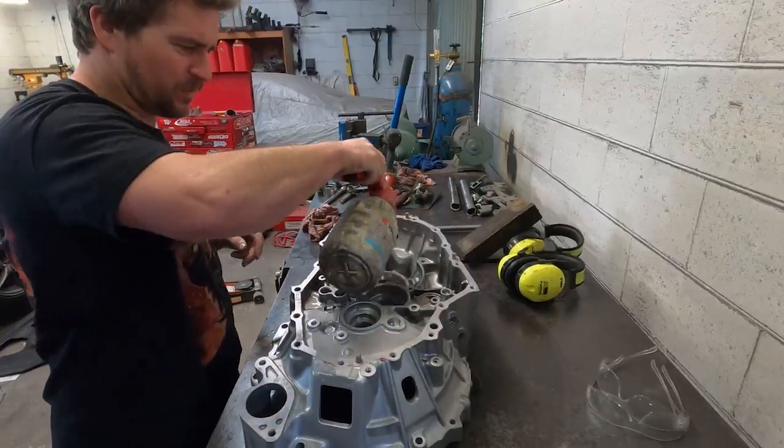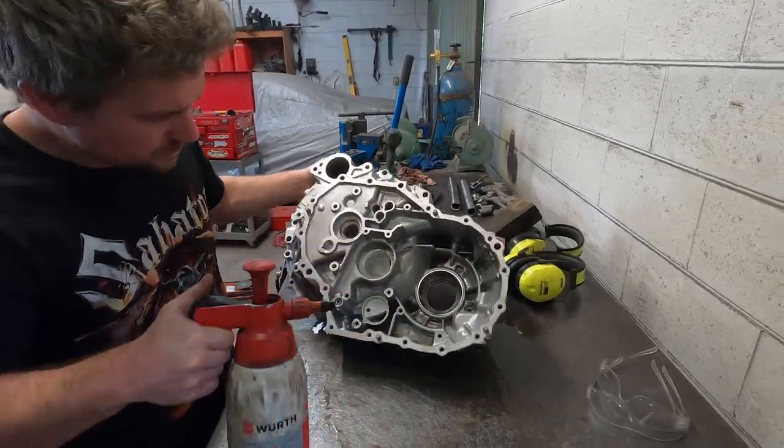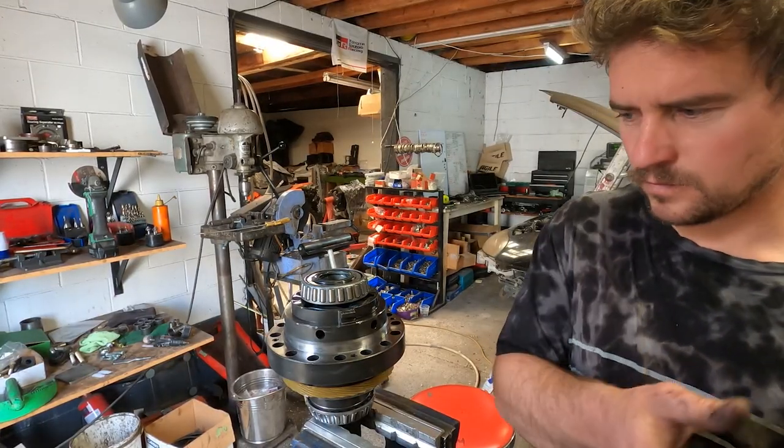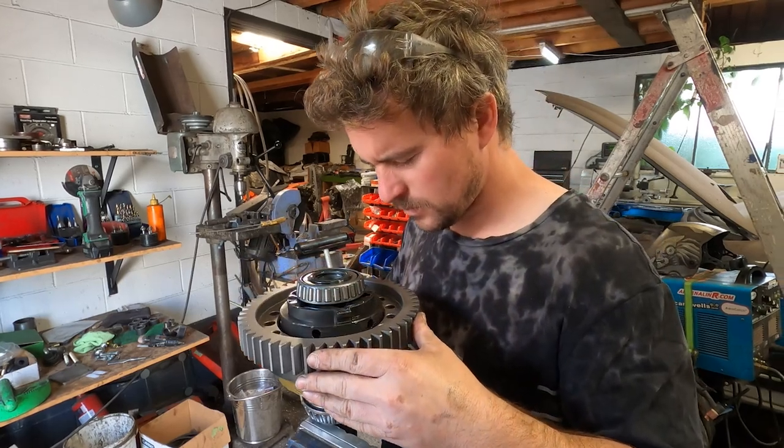Make sure to give the casings a very nice clean. We've just got back from the vapor blasters and we want to make sure we remove all media out of it. We are now ready to put the new final drive gear onto the front diff.